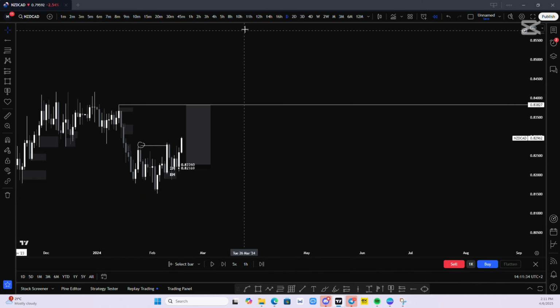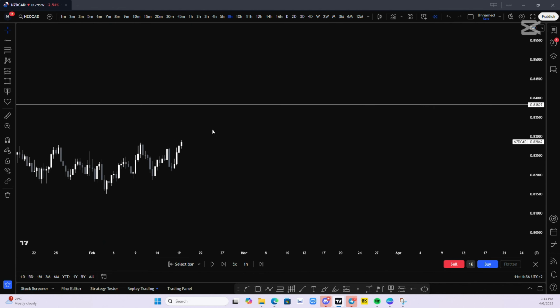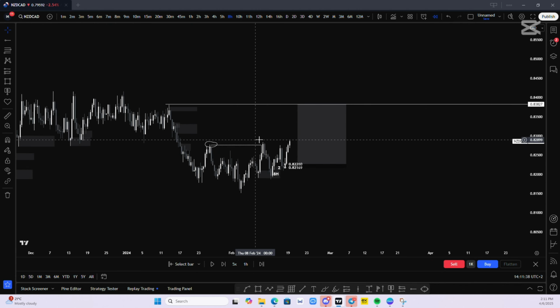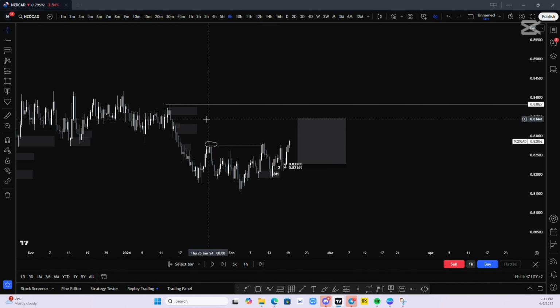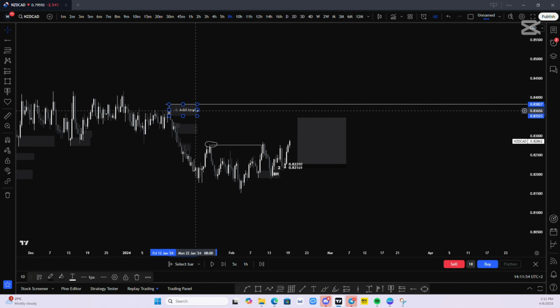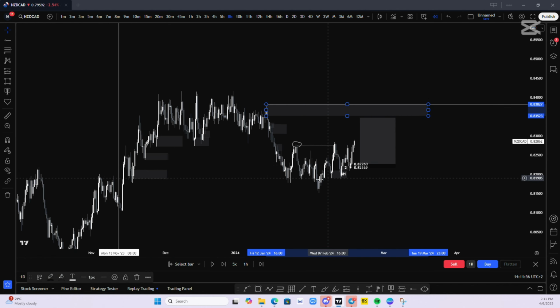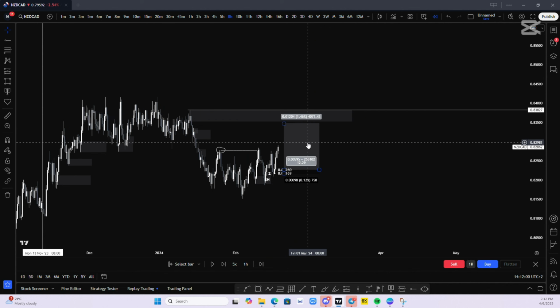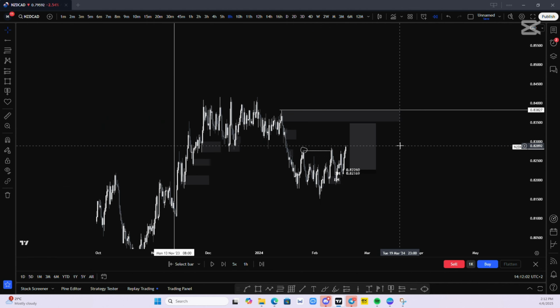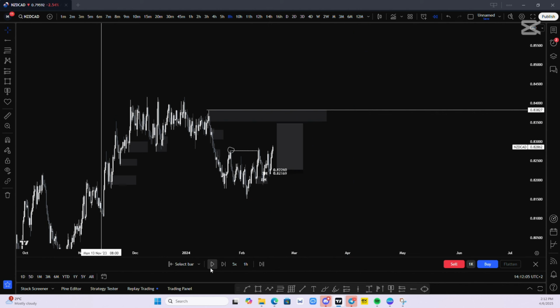Okay, so now let's go to our 8 hour chart. So on our 8 hour chart, we have this beautiful supply area here, so we can take our take profits here just below our supply area, and this here is where we can maybe take our selling opportunities and push price to the downside. Okay, so now let's play price and see.